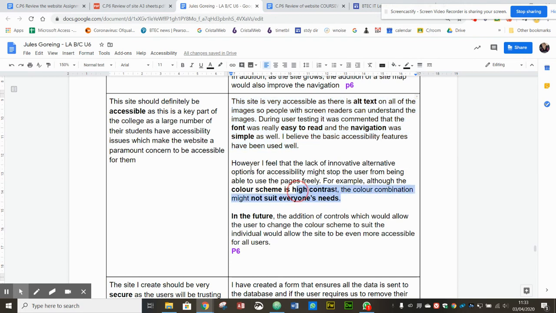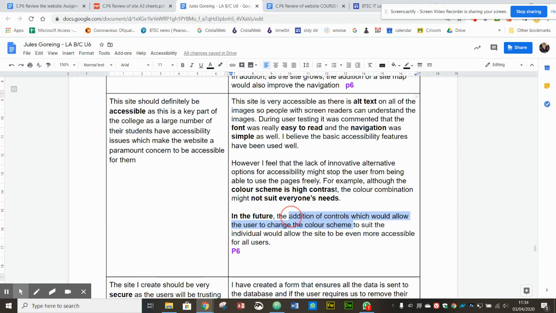And then the negative. This is not anything that would have been picked up during testing, which is good, which is what we want. He's saying that although the color scheme that he's chosen is high contrast, so it would have got through testing, the color combination might not have suited everybody's needs. So his future improvement or alternative is the addition of some controls to change the color scheme.